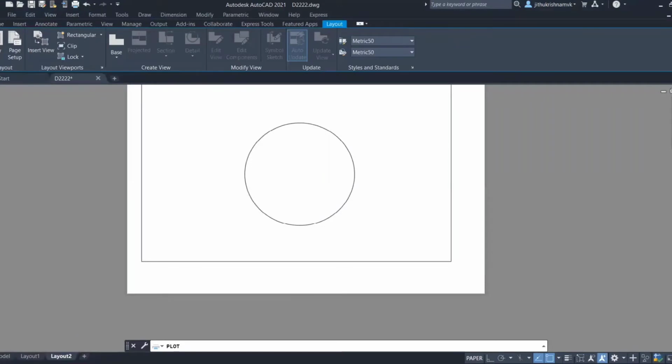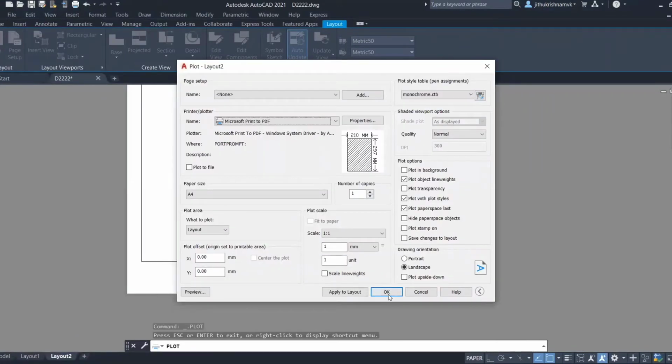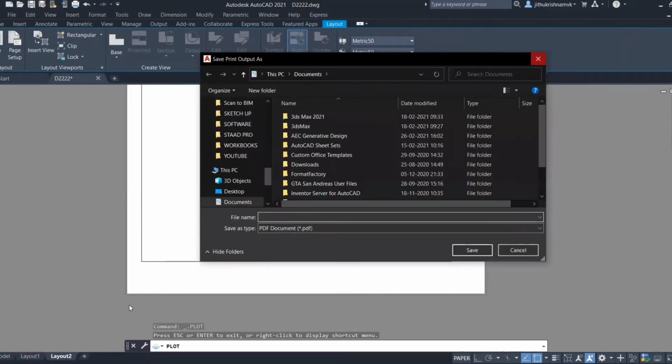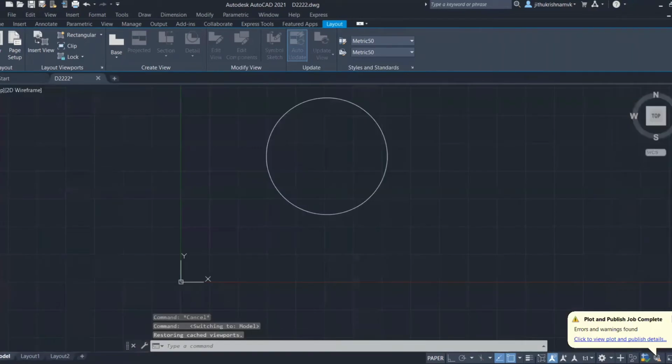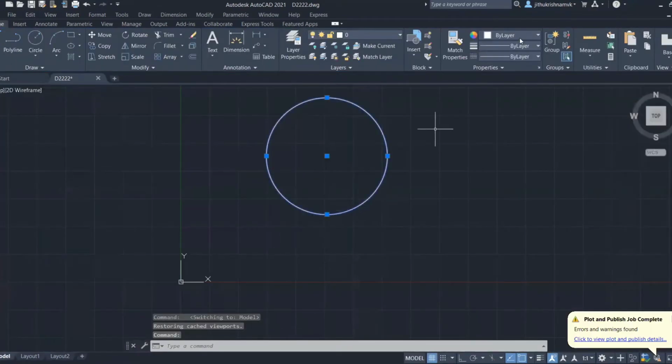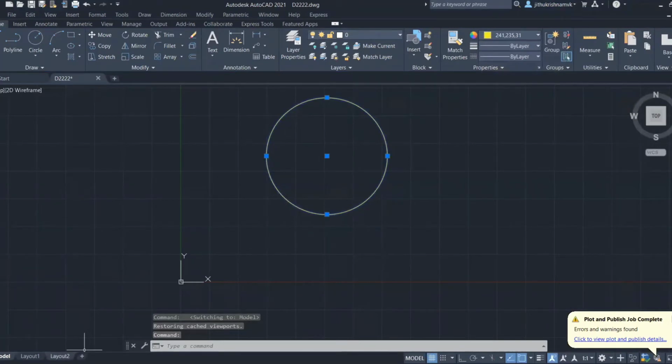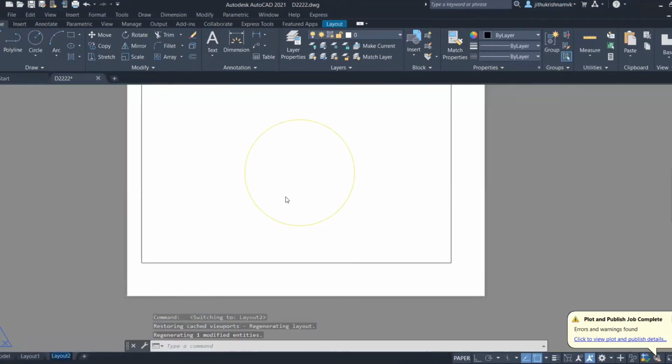Now I am going to change the color in the model space, turning it into yellow. Now coming back to the layout option, picking plot.